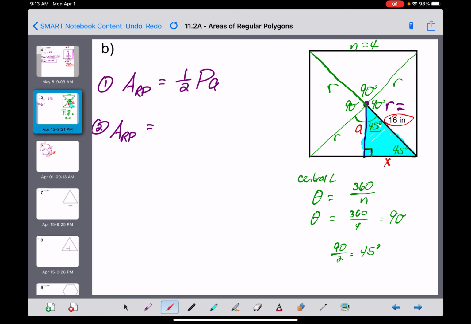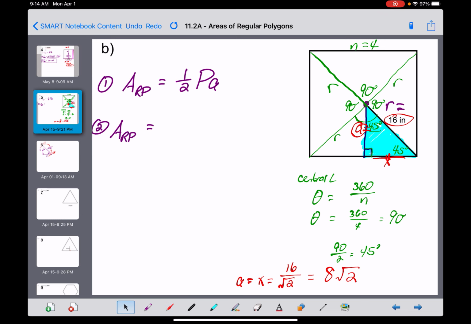Well, they're going to be congruent to each other because those legs are congruent. So A, which is the same thing as X, is going to be 16, which is our hypotenuse, divided by the square root of 2. And guys, the calculator I'm using isn't going to do this as nicely as your multi-views here, but when you type that in, you're going to get, I am pretty sure, 8 root 2, and that's going to be the length of both A and X here.